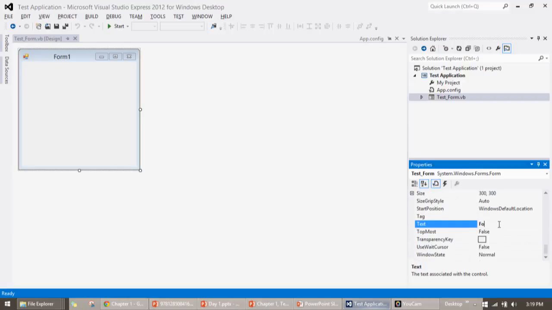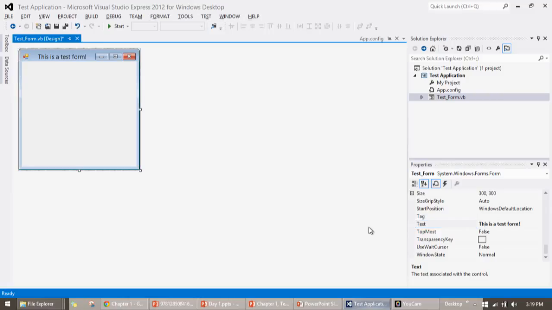I want to name it, this is a test form. And once I'm done with this, see, this changes. Voila, right? So if you want to name it something else, just go here and change it. That's all you need to do.